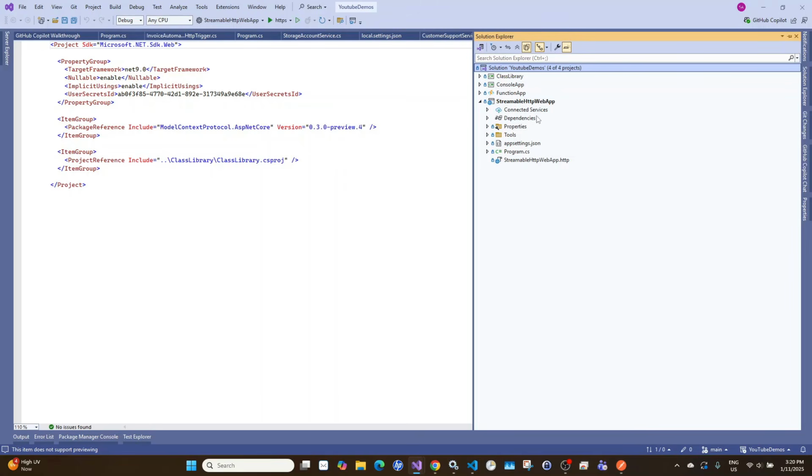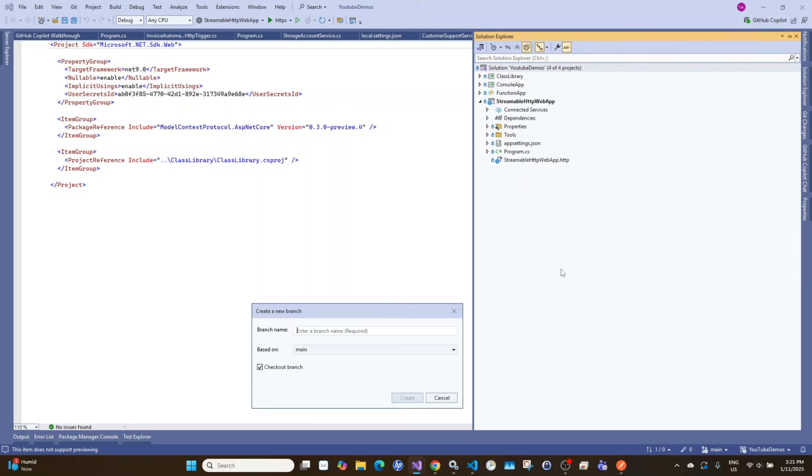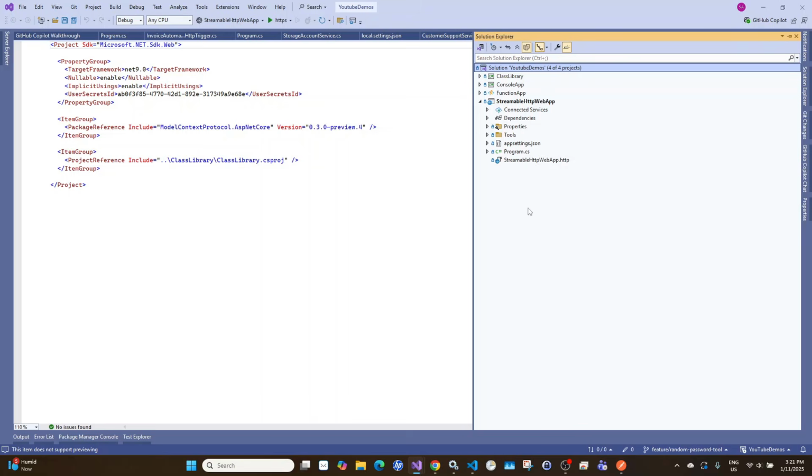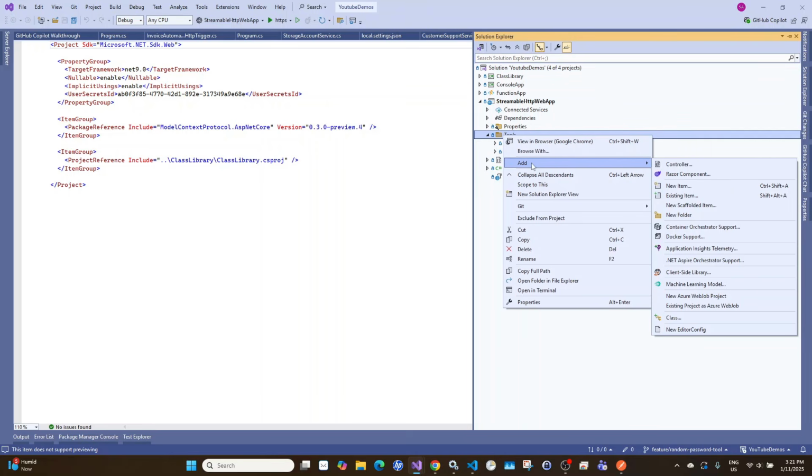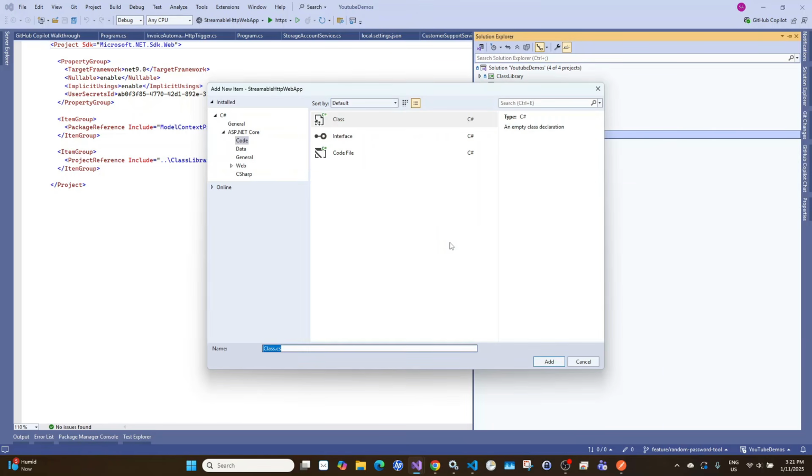Okay, I have my Visual Studio open. Let's create a new branch first. Okay, we already have a tools folder. Let's create a new class. Let's call it utility tools.